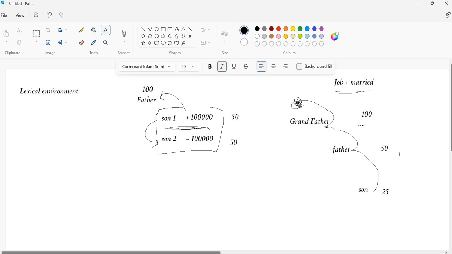175. Father, 150. Grandfather, 100. Why can't you say that the grandfather has 175 acres?